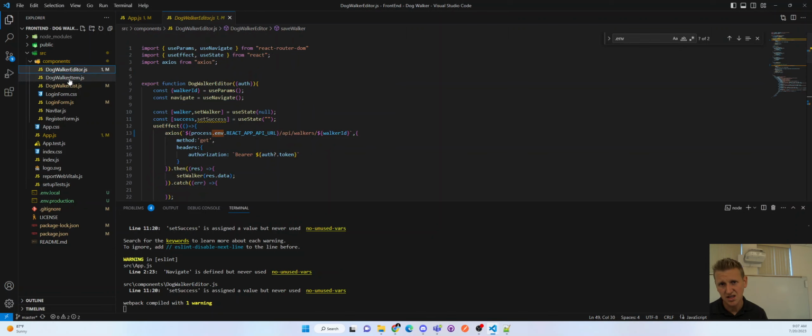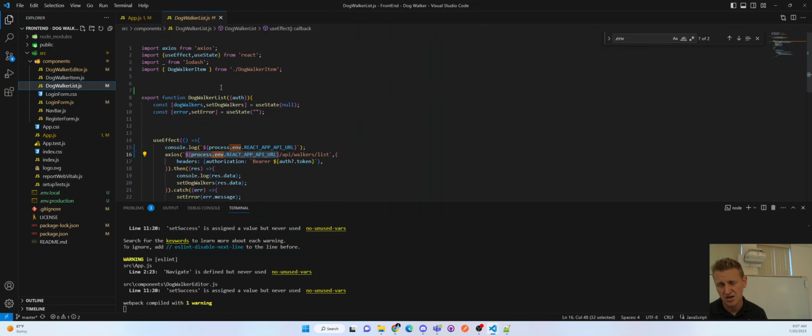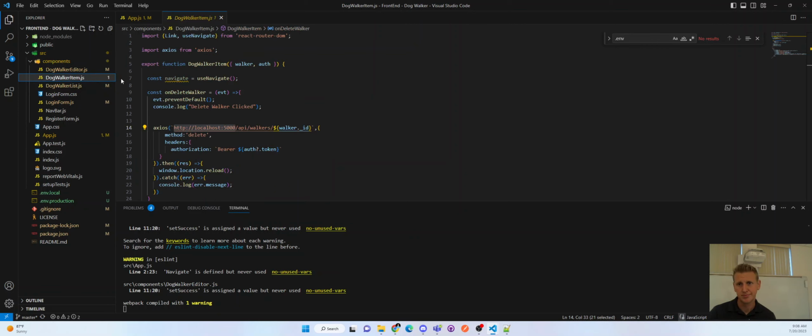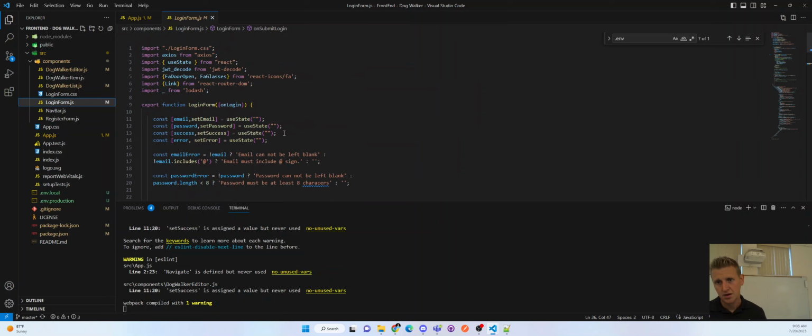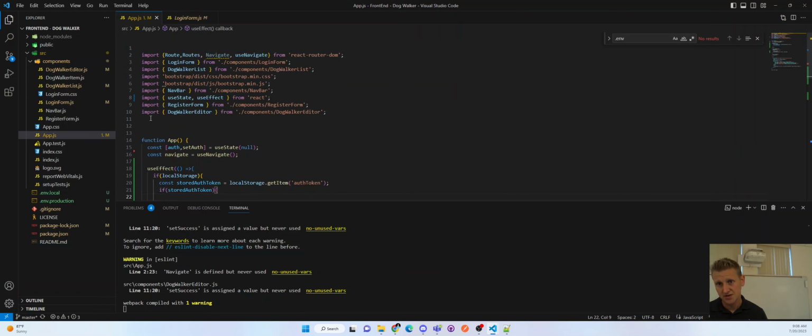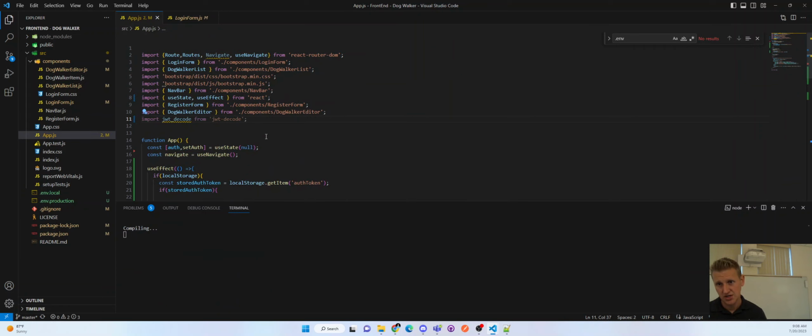Let's see. What component did we bring that in? Must be the login form. Okay, import JWT decode with an underscore from jwt-decode. So this is on app.js.